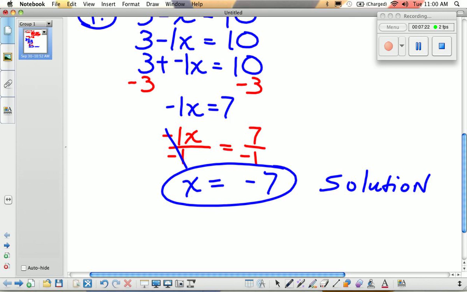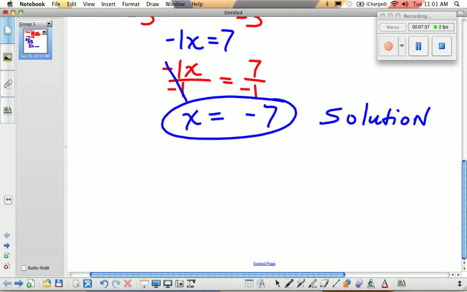So now we're going to start on the homework. We're going to do one more first, and we do one by ourselves. Does anybody have questions about this problem? Okay, then I'm going to give you one that you're going to try on your own now. You're going to show me that you are ready to start on your homework. So write down problem number 2: 9 subtract a equals negative 13. Follow the process we just did up above and see if you can solve that one on your own.